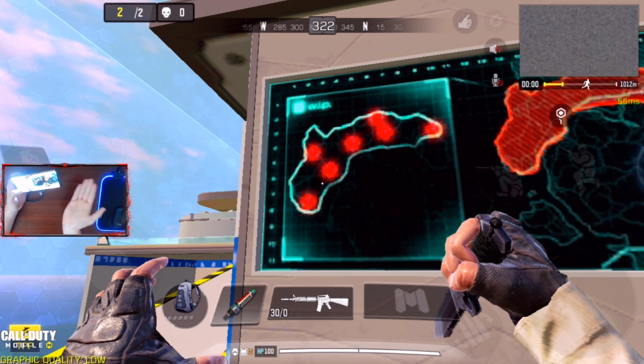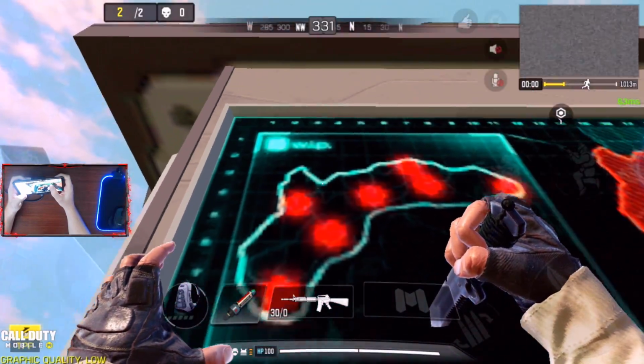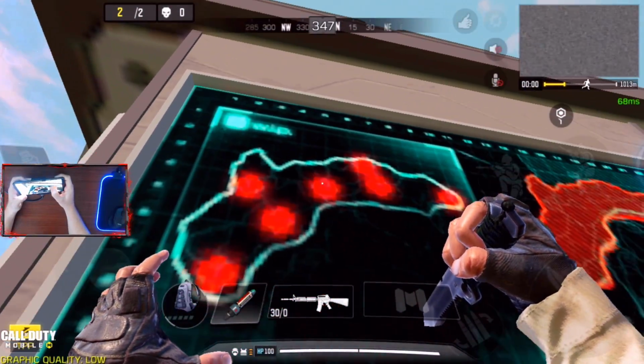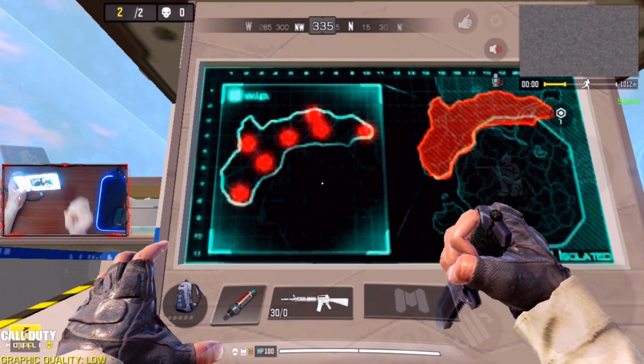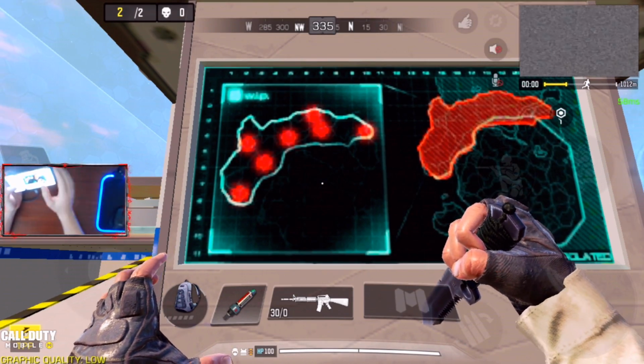with all these locations here, all these red dots: 1, 2, 3, 4, 5, 6, 7. I'm assuming those are going to be cities that we can discover throughout the map itself.